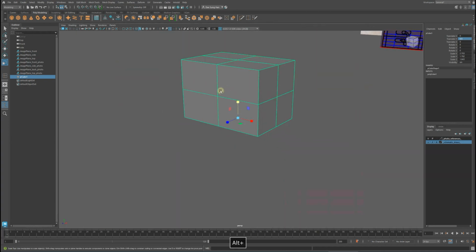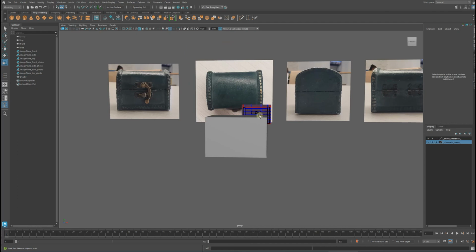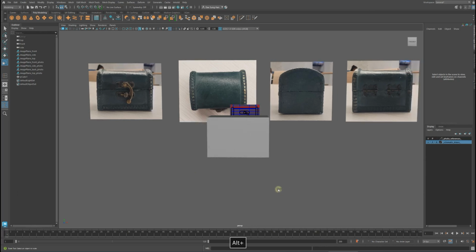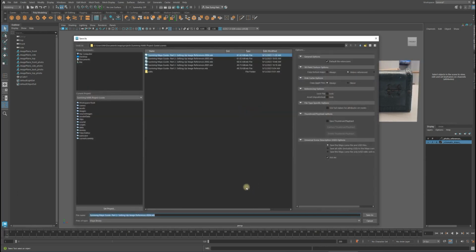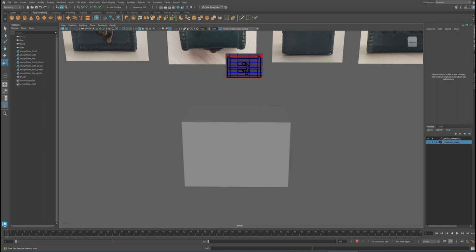Block it in. So here we are. We blocked it in. Good. I'm going to save it now. I'm going to press Control Shift S, and you save it to whatever you want. Mine, I'm going to name it blocking in. We got that in place.